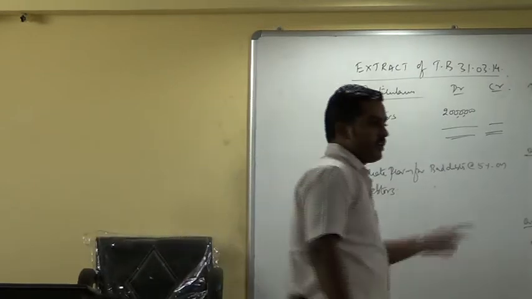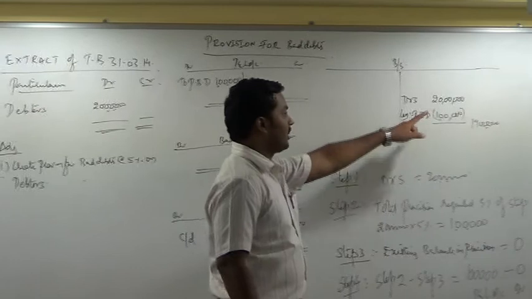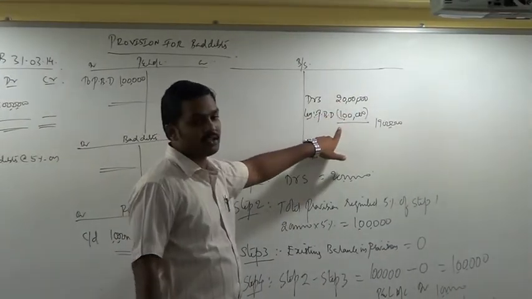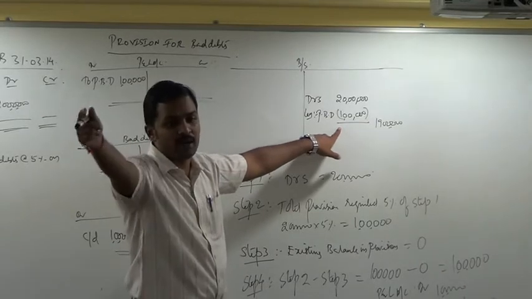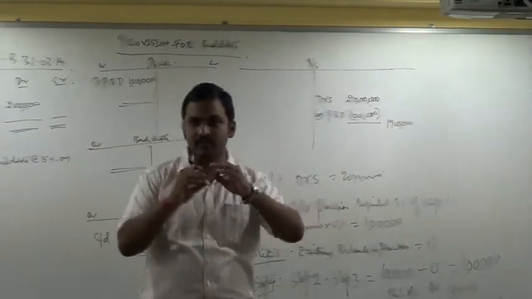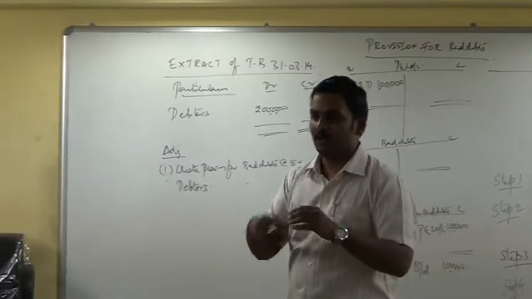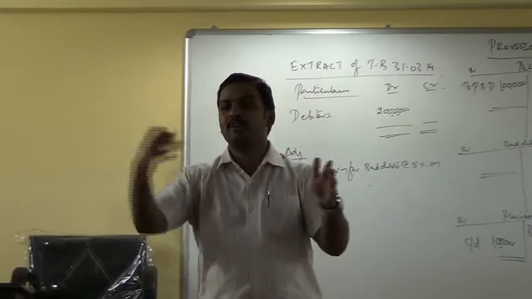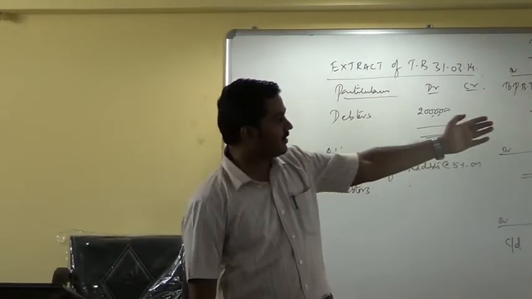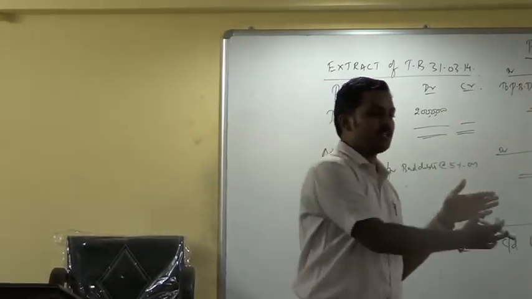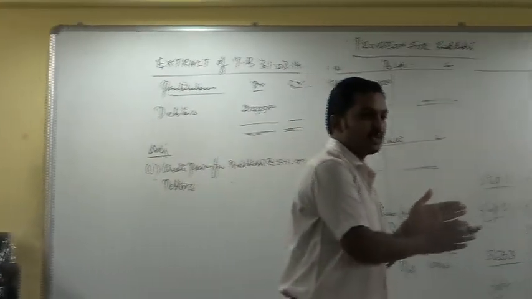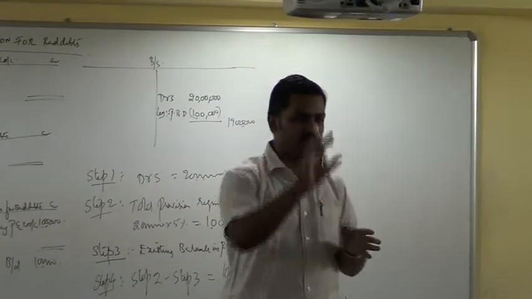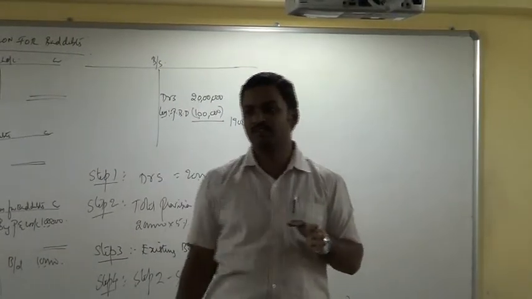But remember, next year when we pass an opening entry, debtor account will reopen with full debit balance 20 lakh. Provision for bad debts account will reopen with full credit balance 1 lakh. Just for disclosure purpose we show it as subtraction because we want to tell the users out of 20 lakh which we are showing as debtors how much we expect to collect. So the meaning of the information is out of 20 lakhs we expect that 5% will not be collected. We are expecting a loss of 1 lakh and we expect to realize 19 lakh rupees. It's only an expectation which we are informing the shareholder or the users of the financial statement.